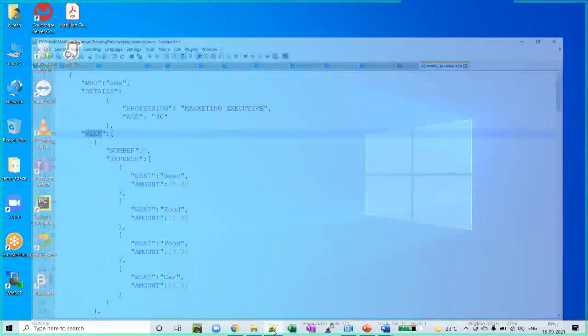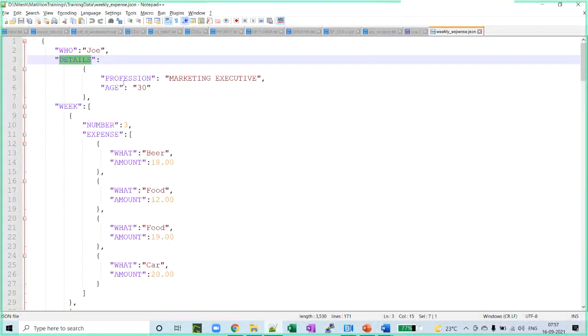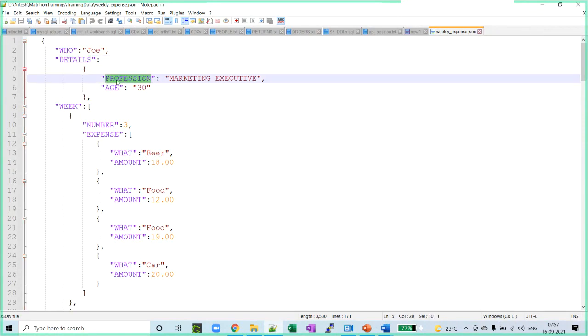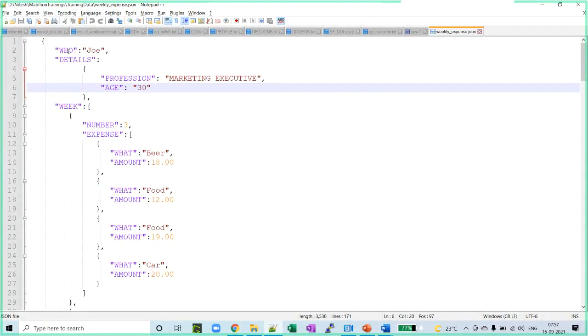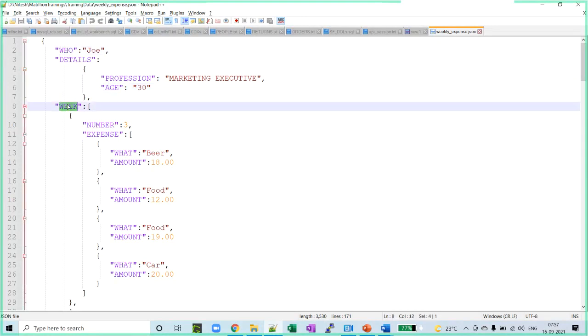So it has details as object, and within the details it has profession and age. Details is a variant, and it has age and this. Then at the last, we have who. And then what we have is a week.